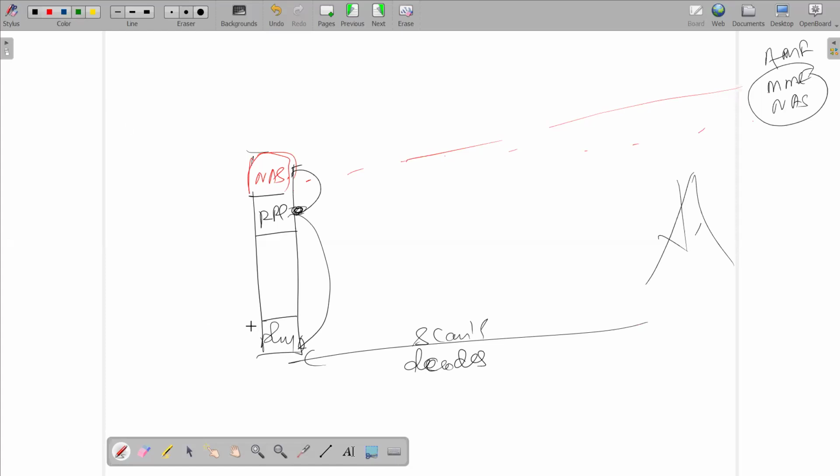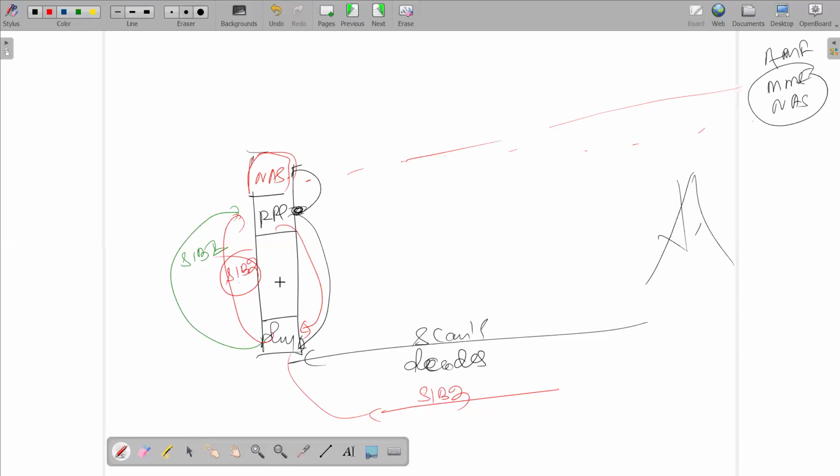This information will be passed to RRC, like SIB1. Then this SIB1 is tested. After that, it asks the physical layer to scan the SIB2. Once the SIB2 is decoded, the same information is sent to RRC.